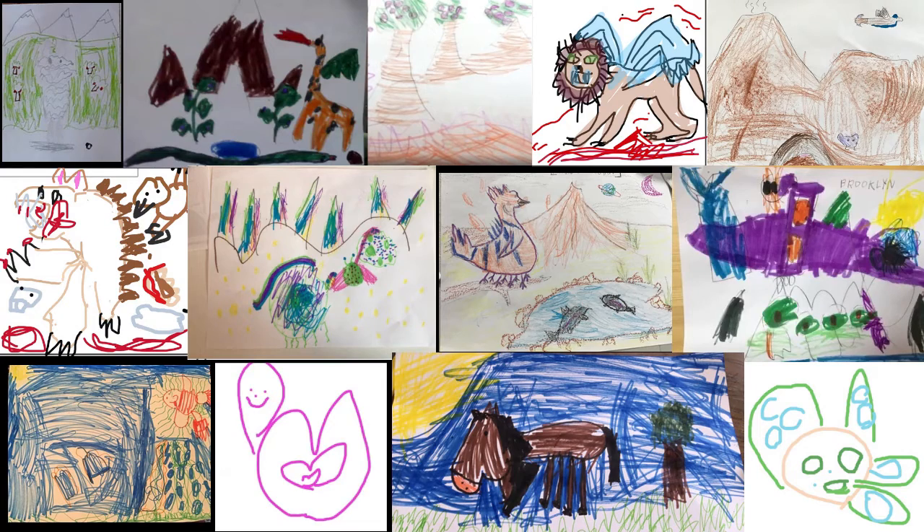Hey Double Eagle! It was so fun to see your imaginary animals that you came up with last week. Now I'm excited because next week is the science fair. Usually the science fair is held in the gym and everyone brings in these big project boards, but we can't do that this year, so instead everyone can submit their projects online.